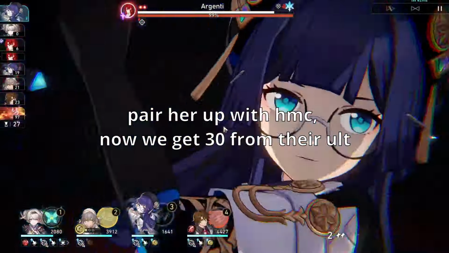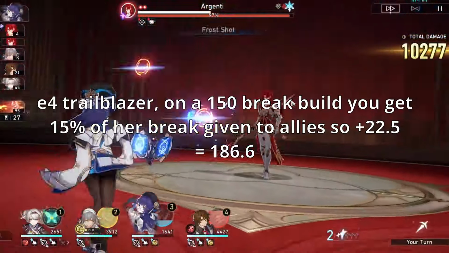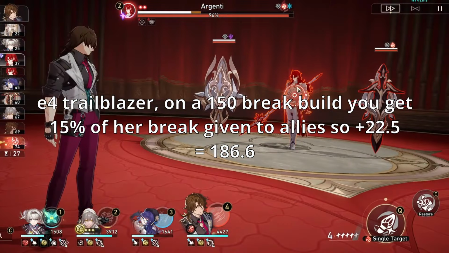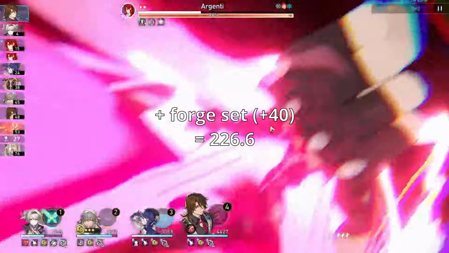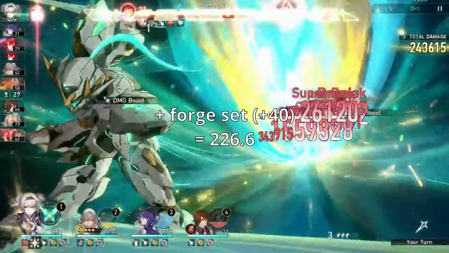Pair her up with Harmony MC, we get 30 from that ult, and if you have the A4 Trailblazer Eidolon on a 150 break build, you're getting about 15% of that, which is 22.5% break effect. This puts us at 186.6 break. Now let's say we add the Forge set. We don't need to care about the substats too much. That gives us another 40. That puts us at 226.6.